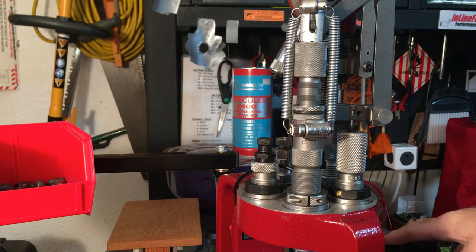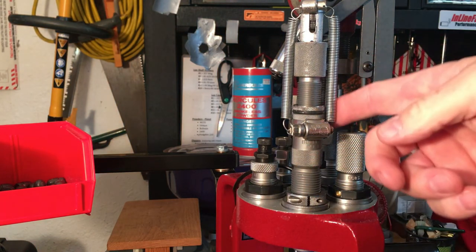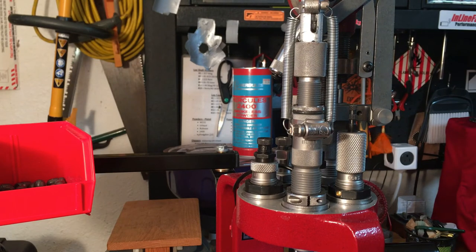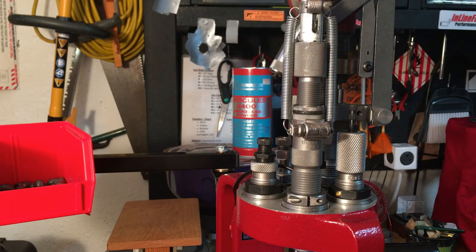So it essentially gives me part of the ammo plant — a more mechanical, hand-fed way of bullet feeding — not as industrial, fancy, expensive, or noisy as the electronic bullet feeder that only needs to be fed once in the hopper versus a handful of times refilling this. To me that's an equitable trade-off. I keep a small footprint; it's about eight inches taller than the top of the powder charge, still a very small footprint, and no additional power or issues.